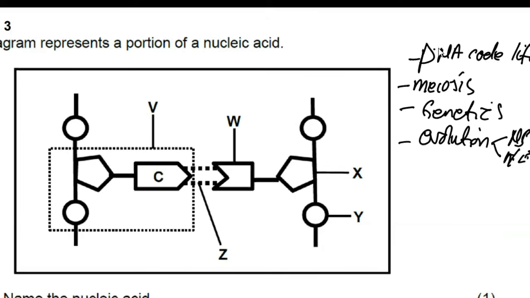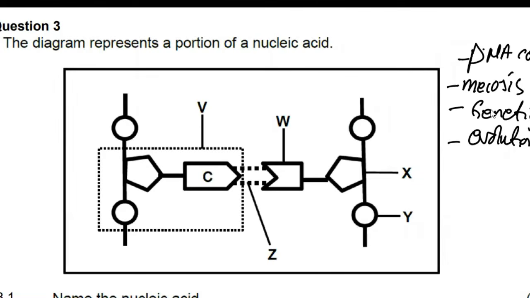So when you are reading, you must focus on these 4 topics or 5 topics. So we're going to look at all questions, and then the most likely examinable questions or questions you're most likely to find in your paper. If they bring a diagram like this, you have to find out which diagram is representing. So this diagram represents DNA. Why DNA? Because of this, the weak hydrogen bonds.